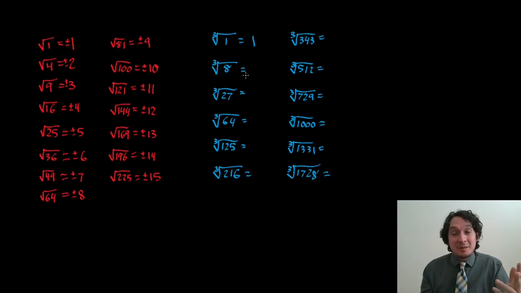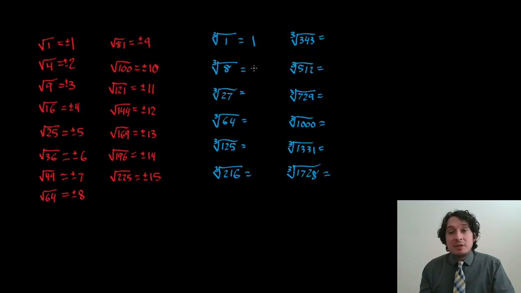Now the question may come up, do I have to say plus or minus 1? And no, you do not, because negative 1 times itself is not 1. It's negative 1 again. So if you have a square root, then your answer should say plus or minus. If you're finding a cube root, then your answer should only be positive.